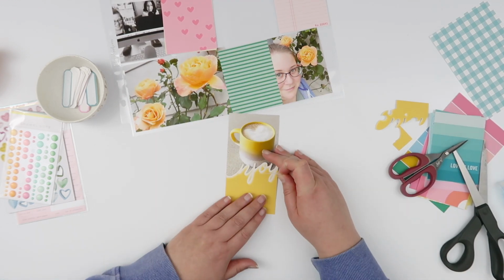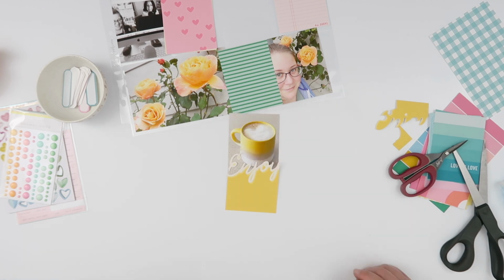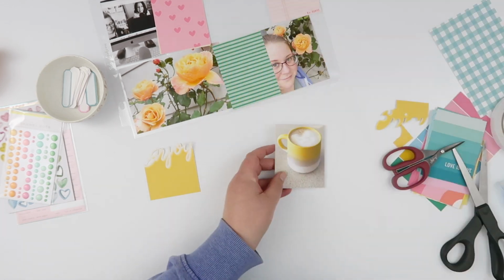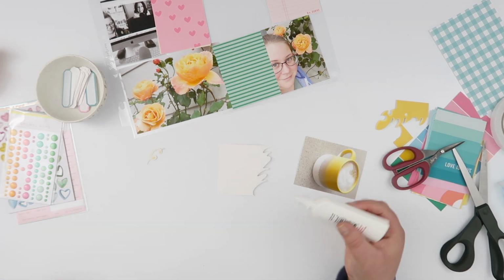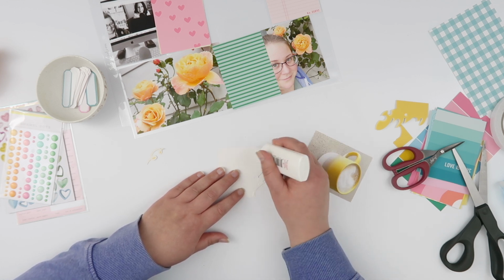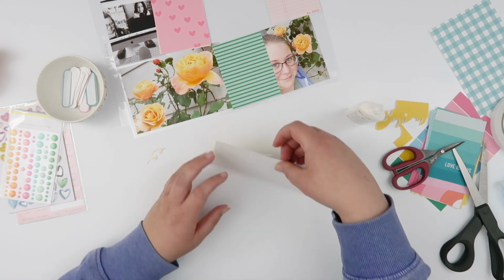So I wanted this cup photo to tell its own story, and to do that I decided to fussy cut the top of that enjoy journaling card, and I'm going to use it kind of like a die cut in itself. So I've trimmed all of the yellow off the top of the word enjoy, and I did trim down my photo a little bit at the top just to give me a bit more room at the bottom. So I'm lining that all up at the bottom.